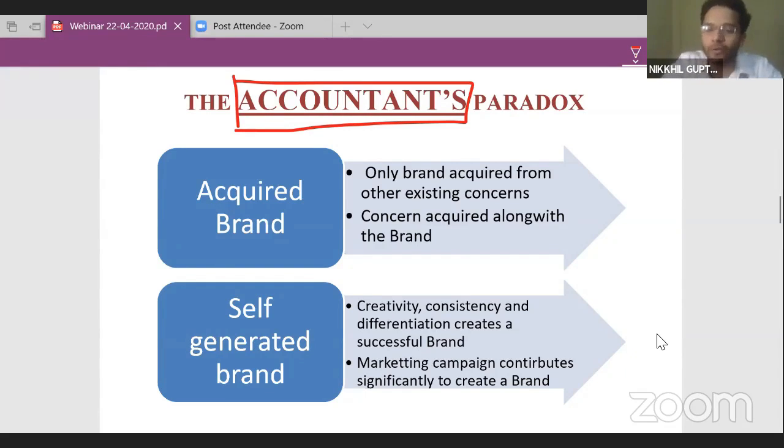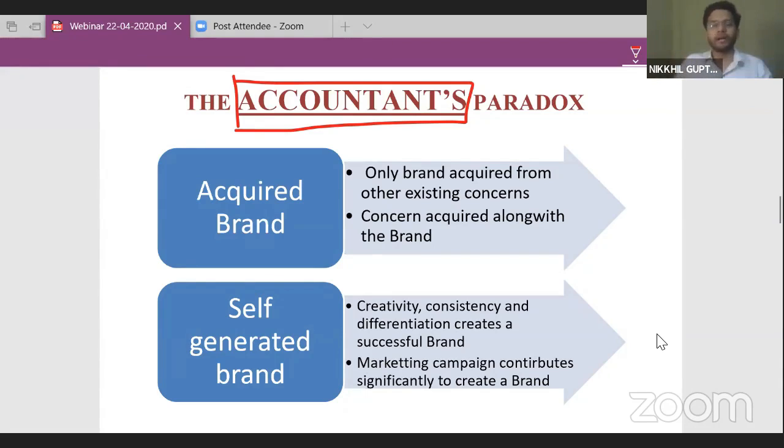And guys, the books of accounts are prepared on the basis of what standard? I want you to name the standards on the basis of which books are maintained. Which standards are used? Accounting standards. Absolutely, either accounting standards or the Ind AS. These are the two accounting standards which are prevalent in India as of now.